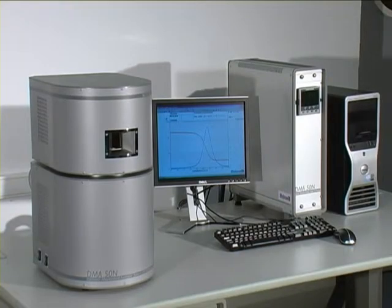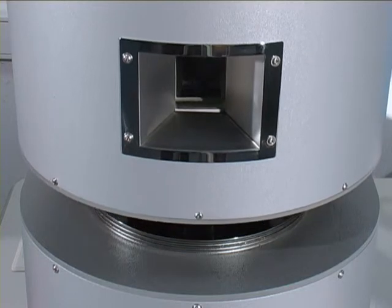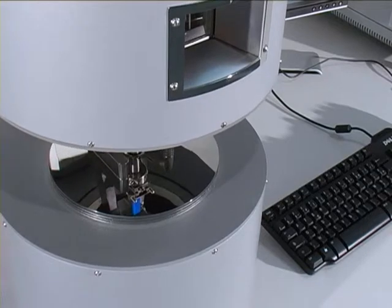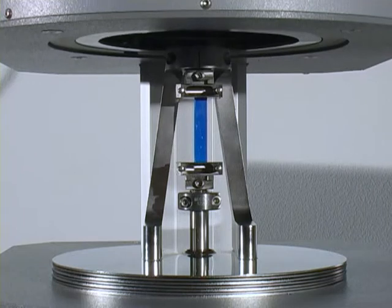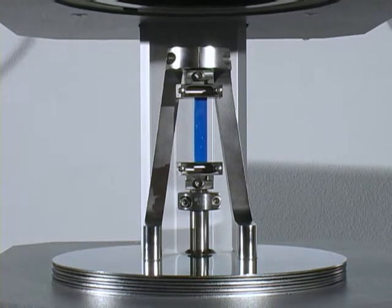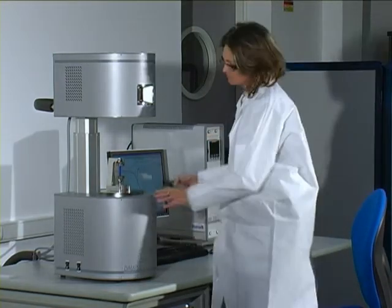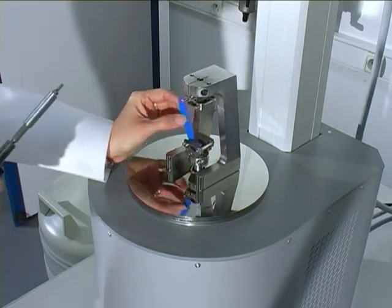Dynamic mechanical analysis may be performed either at room temperature or at controlled temperature from -150°C up to 600°C. The material's excitation may be applied at frequencies from 10^-5 Hz up to 200 Hz. The force may be controlled up to plus or minus 50 newtons, making it possible to accommodate specimen dimensions representative of material structure. Amplitude of deformation may be applied up to plus or minus 3000 micrometers.